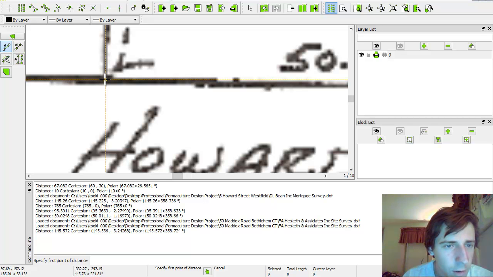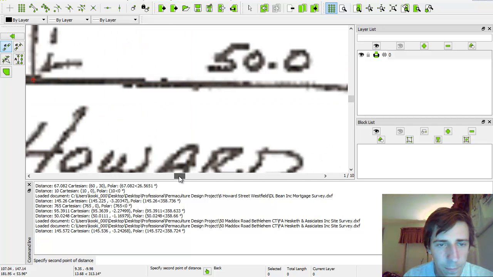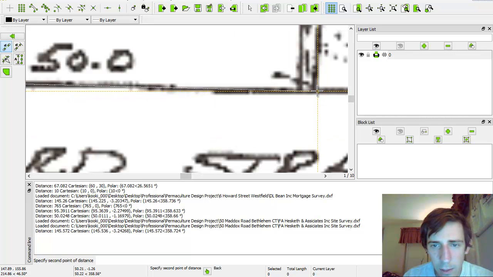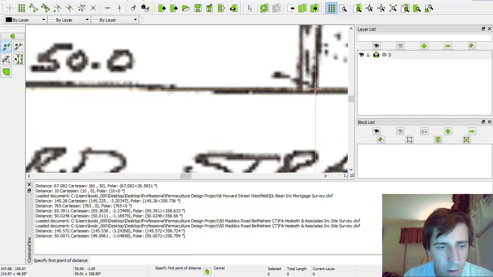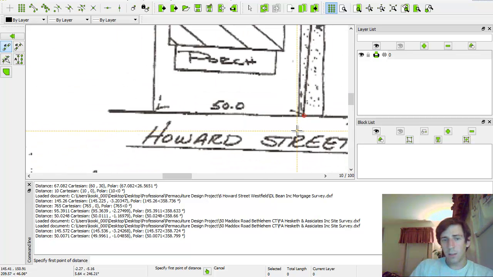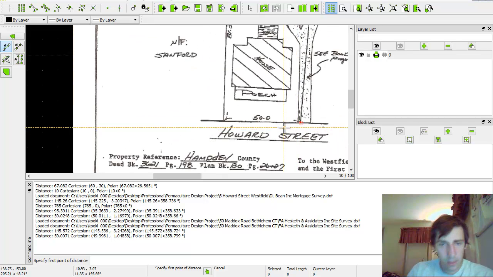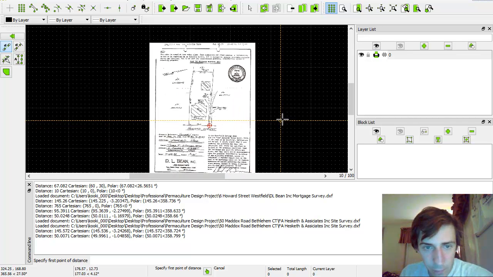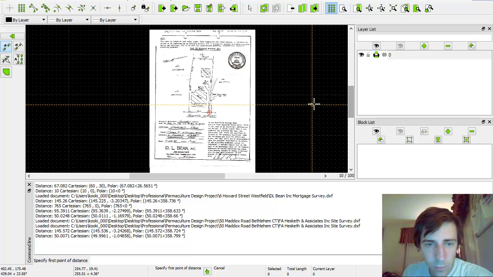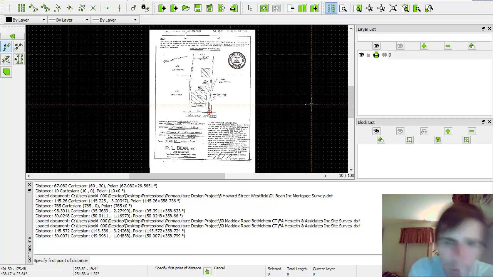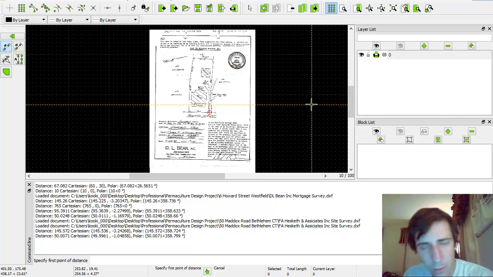Click here, come to the other side of that point where it should be, click there, and look at my distance, 50.0071. So, hell yeah, I'm scaled now. That's pretty dope. From now on, everything that I do on this is scaled to how this drawing is supposed to be, and also how in actuality it should be as well.